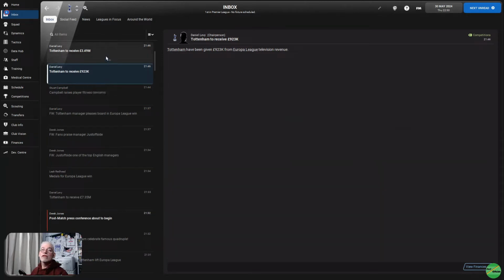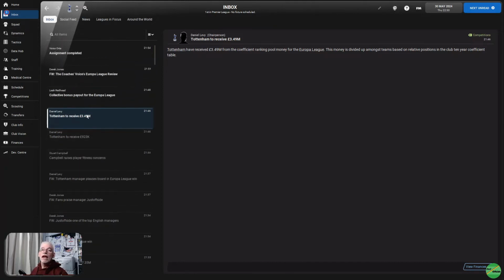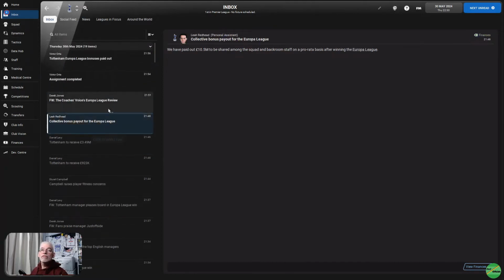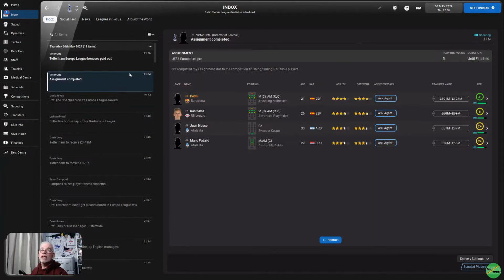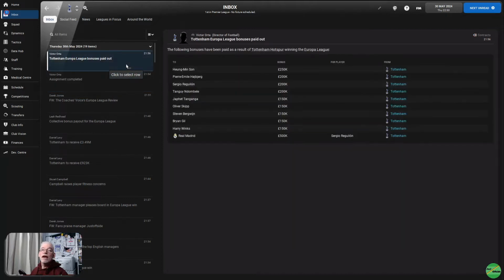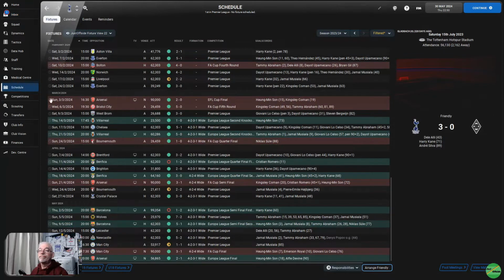923,000 from television revenue and a further 3.49 million in coefficient ranking pool money and all that jazz. Right, collective bonus payout, coaches' voices, Europa League review. Assignment is complete. That's something else we'll be looking at. Europa League bonuses paid out as well. Real Madrid paid 500,000 to Sergio Reguilon if we win the competition, obviously. Something along those lines.